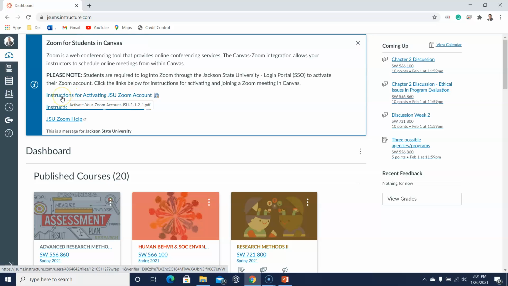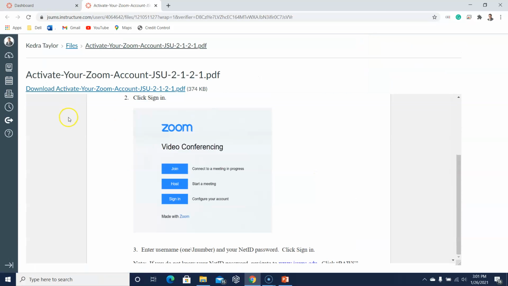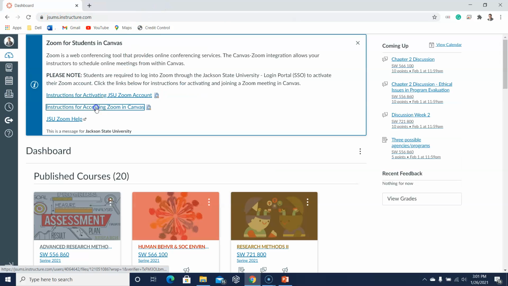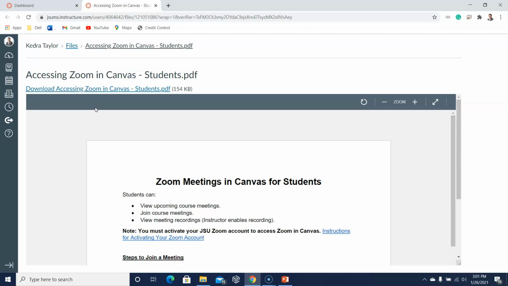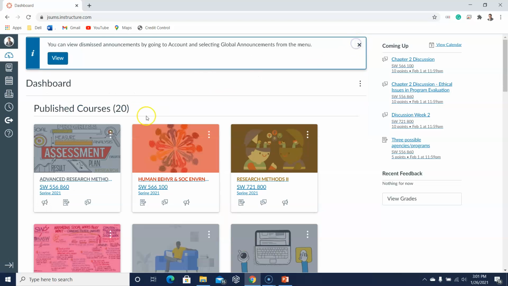Here is a PDF that you're downloading for how to download and activate Zoom: instructions for accessing Zoom in Canvas. So technically there are two ways, and this is the website for Zoom if you need help.